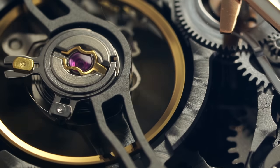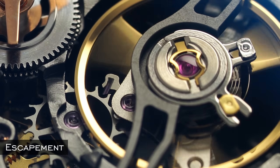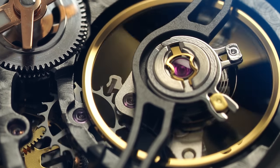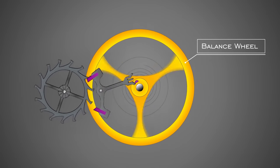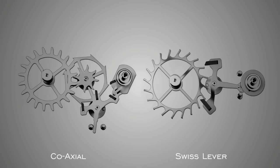The balance wheel provides the frequency that forms the basis of timekeeping, with the help of the hairspring. The hairspring — also known as the balance spring — is a flat spiral-shaped spring that provides the force causing consistent back-and-forth oscillation of the balance wheel. Many are now made of silicon, which is far more anti-magnetic than traditional hairsprings. The escapement encompasses all components at the end of the gear train responsible for transferring stored energy in a precise manner to keep time.